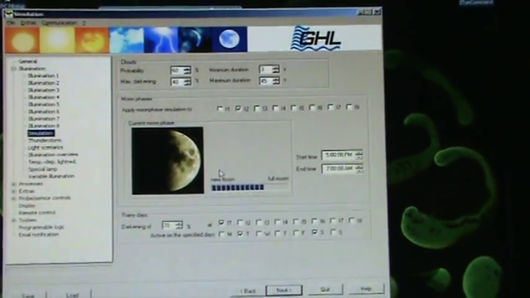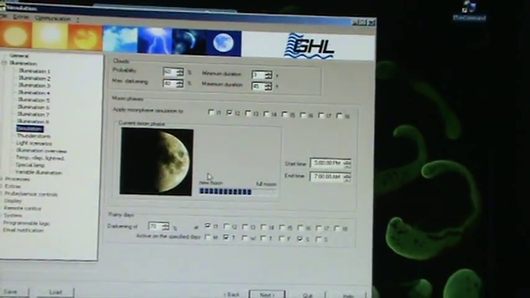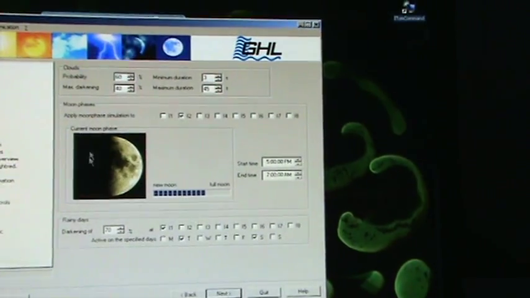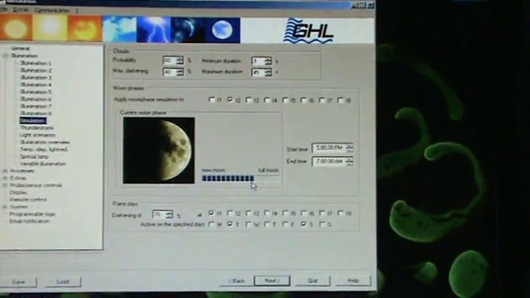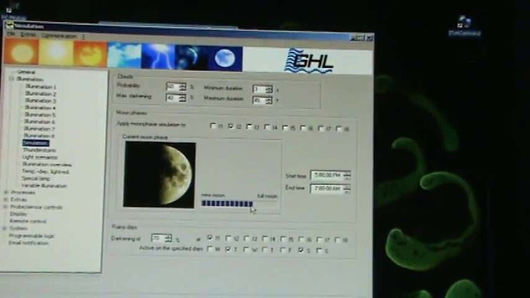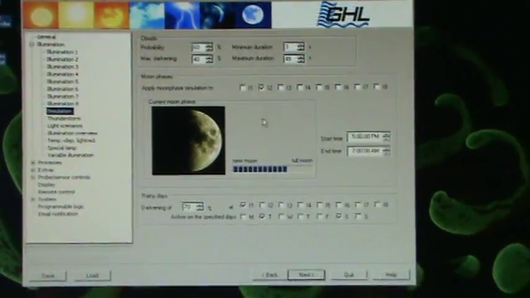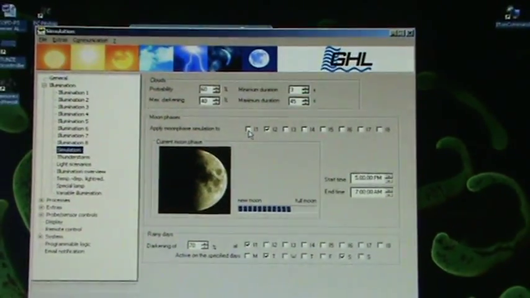Alright, so what we see here, cloud probability we just described. And then you have your lunar phase. In fact, the picture actually shows what the current lunar phase is outside. And today it's just over a half a moon. And if you look at the actual controller, it'll say what the moon percentage is in percent. And I think it's about 63% today. And you can also select what lights you want to operate in.